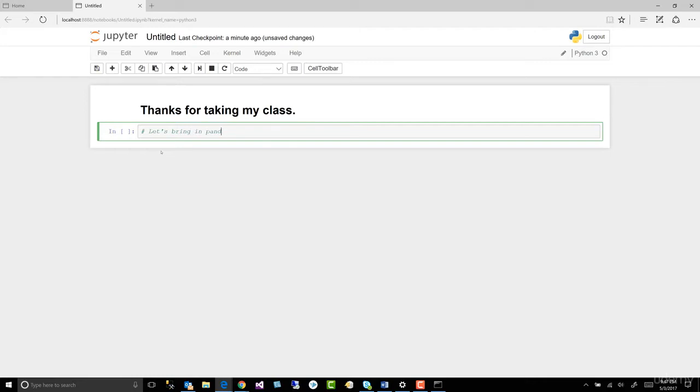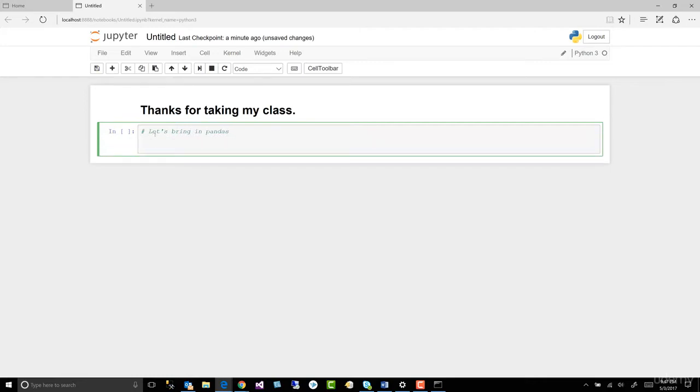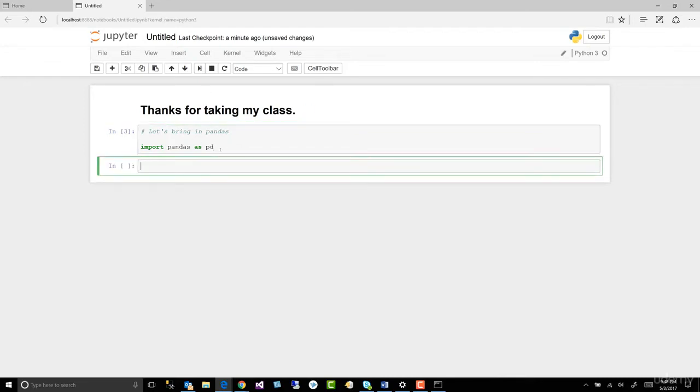Let's bring in pandas. Bring in means to import. So let's import pandas. We could do it like that if we wanted to. We could hit Control Enter. You can see the little asterisk over there. And when the asterisk is done, the code in the cell has processed whatever you asked it to. We want an alias. So let's go as PD. We don't want to have to type pandas every time we want to use it, because we're going to use it a lot. Control Enter. And now we've just added the alias to our code. Now, if we wanted to, we could come up here and hit that button. It will execute what's in the cell and then move on. So we don't have to come up here and add a cell every time. It's up to you.